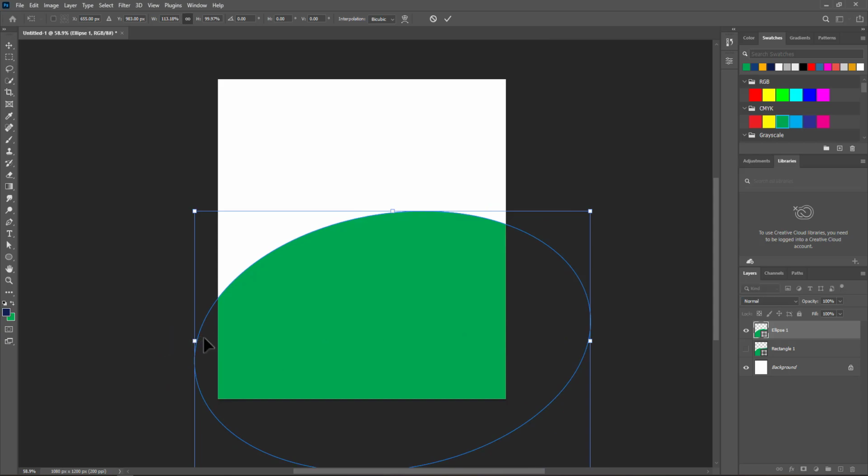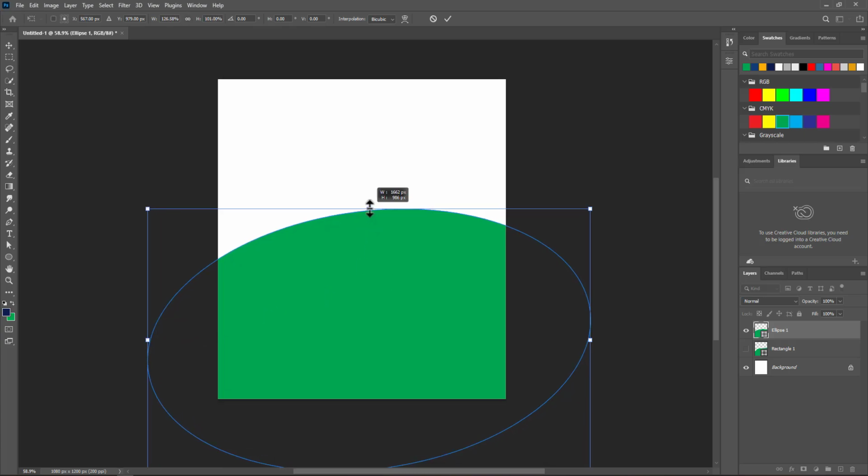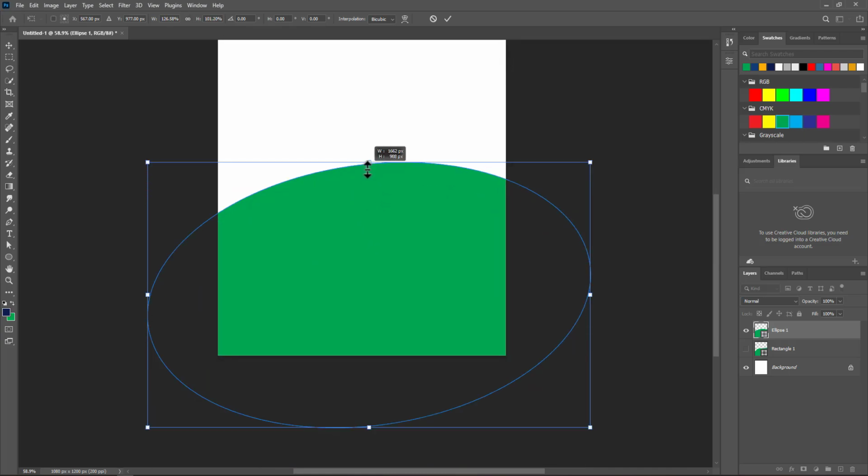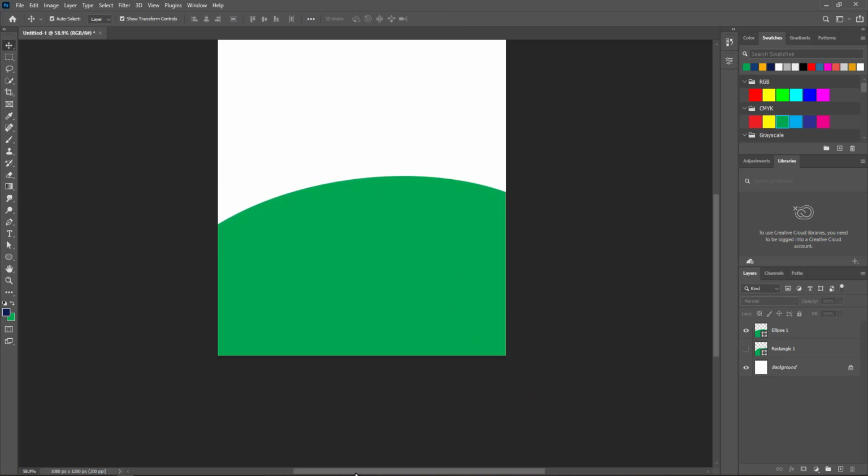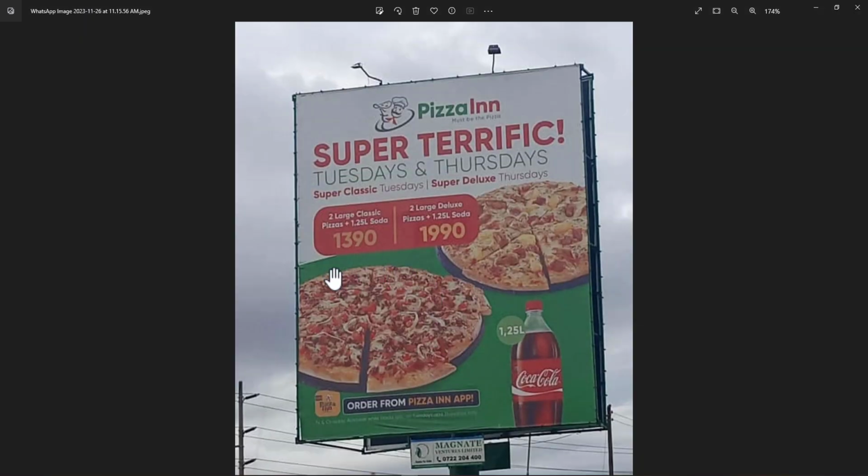If I hold shift while playing with this, then now I'm only playing on one side. So I'm clicking, holding my shift, just to ensure it looks nice. Bring this down a little bit. Yeah, and I think we're good. Let's just confirm. Yes, there it is. It's slanting in that manner, and I think it's cool, man. Yeah, it's cool that way.